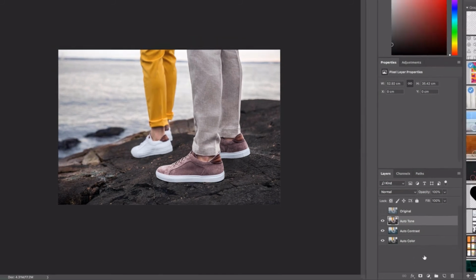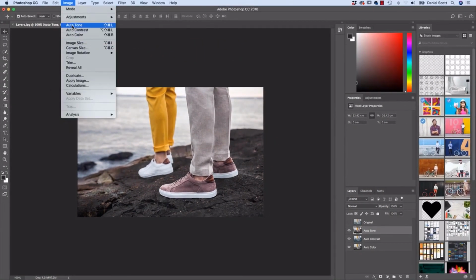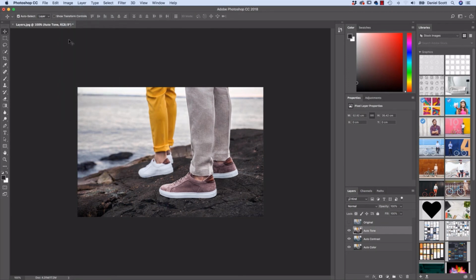Okay, so I'm going to open them up in Photoshop, smash away at auto tone because I figured out that was the best one for my kind of photo shoot, and then just keep doing it and saving them so I don't have to go through and do any kind of hardcore adjustments that we're going to do a bit later. Okay, so just quick and easy, but don't think auto tone is better than auto contrast. It really depends on your images.